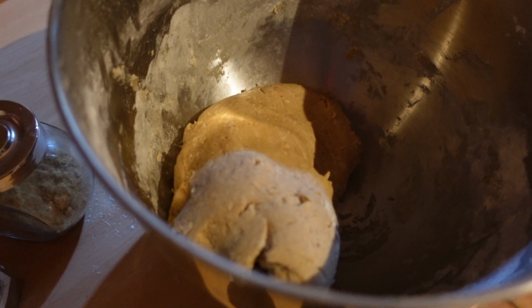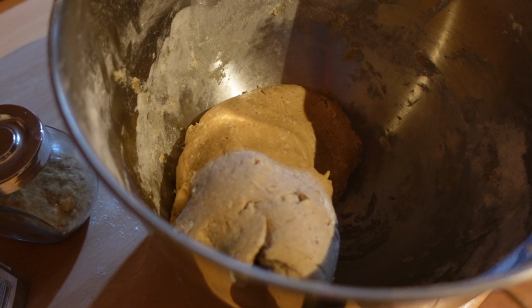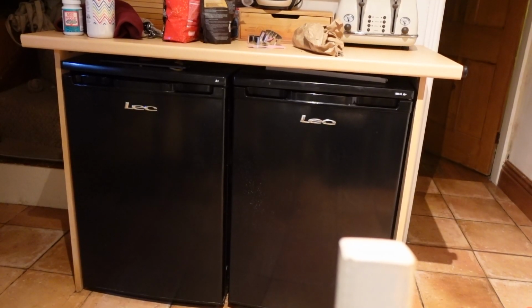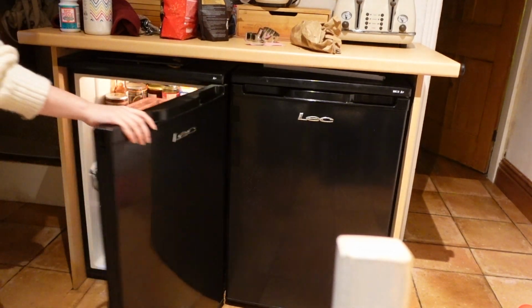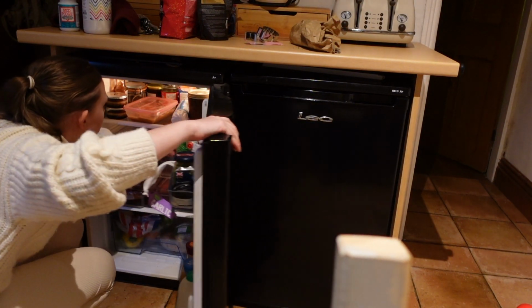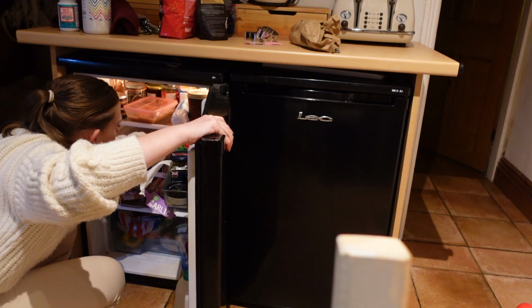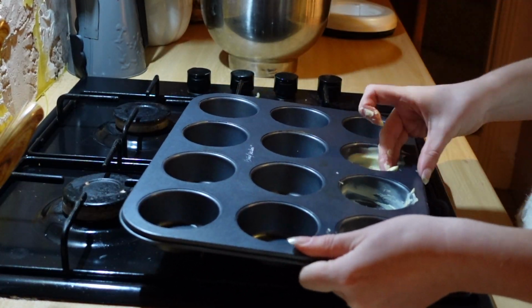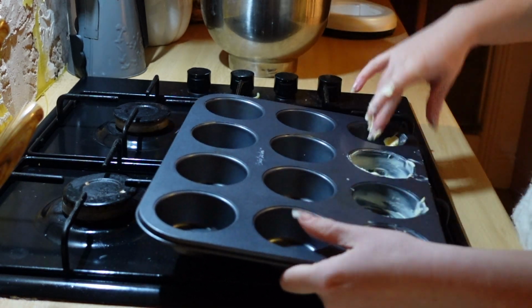There we go, that's what my one looks like, and I'm pretty pleased with it so far. Now it's just going to go in the fridge, and it's going to get chilled for about 30 minutes, possibly a little bit longer. While that's chilling, I'm going to move on and start with the mince pies, and the first step, as always, is greasing the tin.